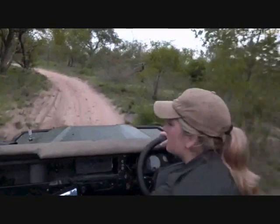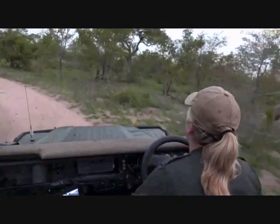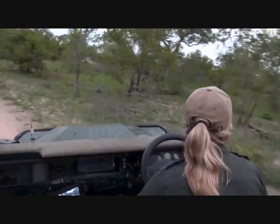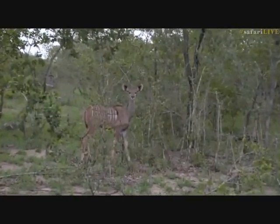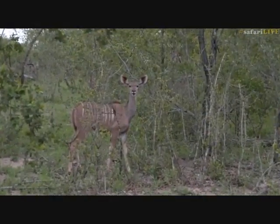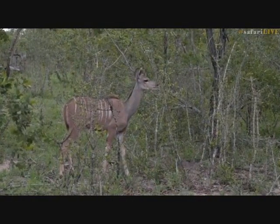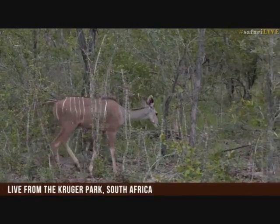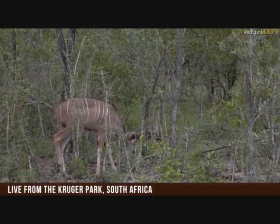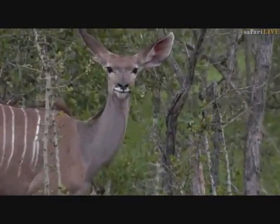We were hot on the heels of this lion, but it seems as though she's taken a couple of shortcuts, cutting through the bush as the lions do. And I can tell you that it looks like this kudu has definitely not seen a lion. It looks way too relaxed. And well, I also didn't hear any kudu alarm calling earlier, but I did hear the wildebeest and the impala shouting, so hopefully they'll give us a clue as to which direction that lioness moved.